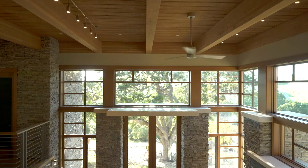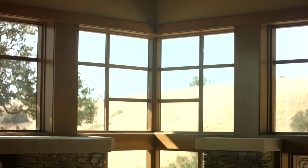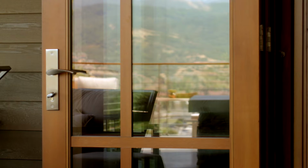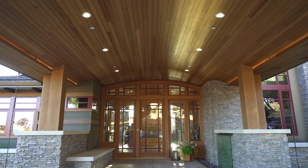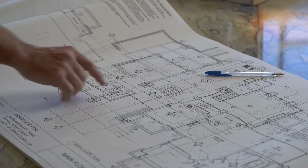The windows were such a prominent component of the architecture of our house. It's more than just an opening. It's also the way one can use the grid lines to create interesting patterns, both from the inside and from the outside of the house. And so our architect in particular had made extensive use of the grid patterns themselves.